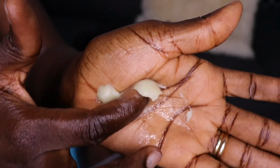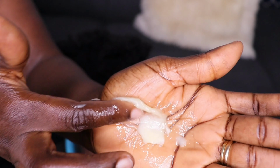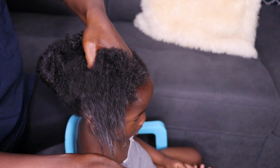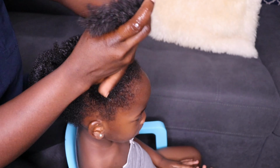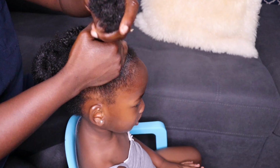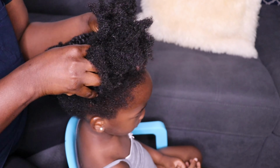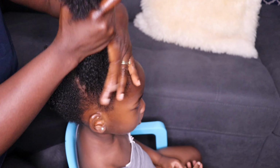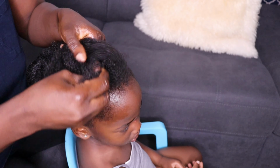By adding extra cream into the next section of her hair, like so, starting from the tip of her hair, working it down to the rest of her hair, as you can see me doing. Don't forget your tips when you are using this cream, guys, because the tip is the oldest part of our hair that tends to dry a lot faster. So focus, give that part the TLC, and also with your scalp, it's extremely fundamental.